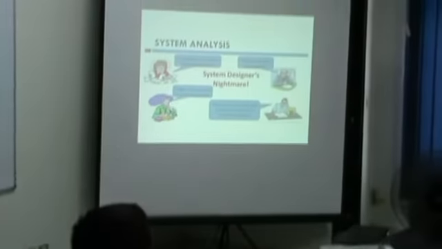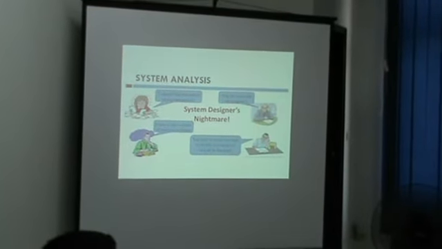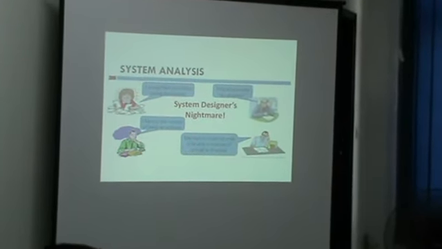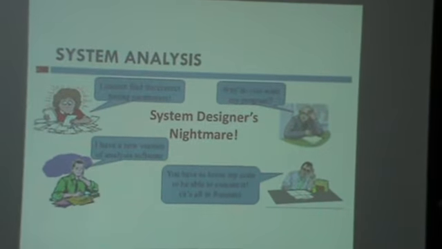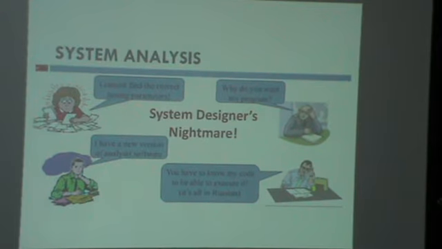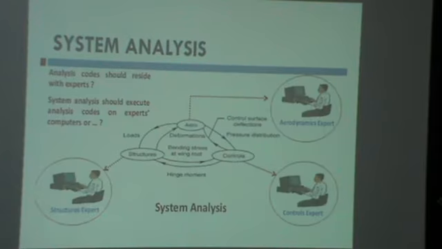Okay, so this is what it is. It's a systems designer's nightmare because of the difference in points of view. Somebody is saying some constraints in his or her own language, and somebody is saying his or her constraints or objective functions in another language. So the problem is that your points of view are different. And the thing is how you can actually come to a common point of view to define a common objective function. This is the most difficult part in any MDO or in any multidisciplinary design optimization project.